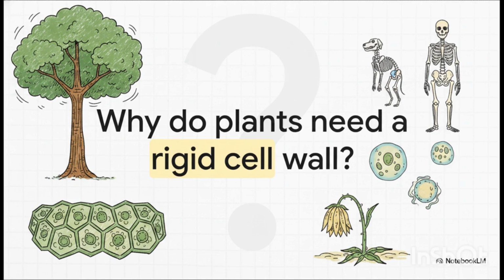Well, think about how you stand up right now. You've got a skeleton made of solid bone. A tree or a tulip doesn't have bones. Because plants are stuck in one place and have to stand tall against gravity and wind, they completely rely on millions of these microscopic, rigid cell walls, stacking together like sturdy bricks. If a plant's cell wall suddenly became as soft and flexible as an animal cell membrane, the whole thing would just instantly wilt and flop over onto the ground like a wet noodle.